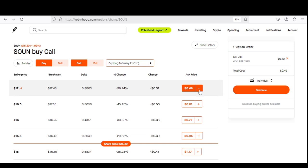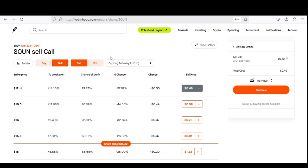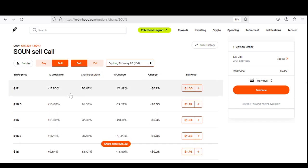The other way you could close out this option strategy is what's known as rolling. So this is how you go ahead and get that done. We're going to select our current contract, and now we're going to sell another covered call. We're going to be going out one expiration date, which is February 28th. And remember, feel free to choose any expiration date of your choosing. This is just for the purposes of this video. And we're going to be choosing our exact same strike price. Once again, this is just as an example. So we're going to use the exact $17 strike price.